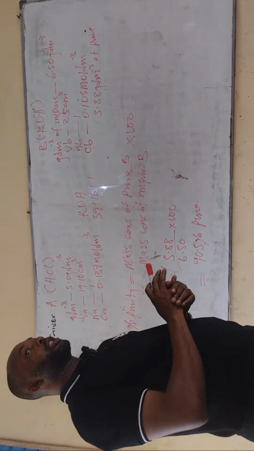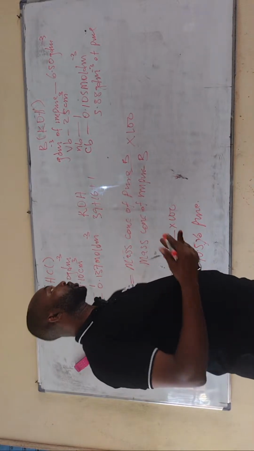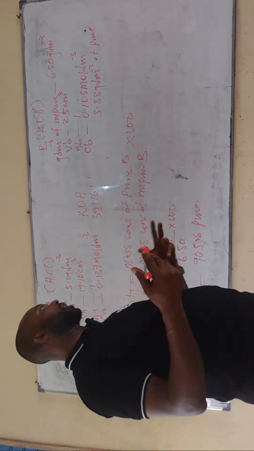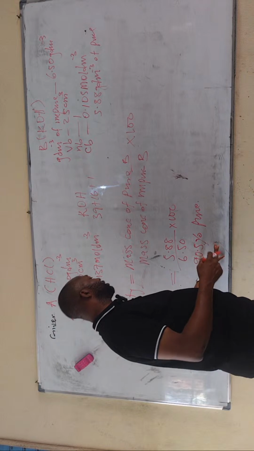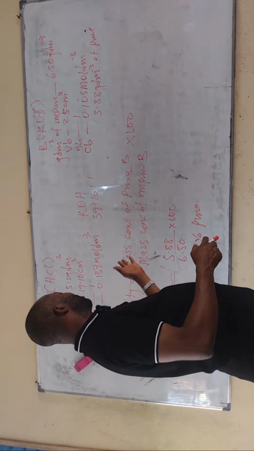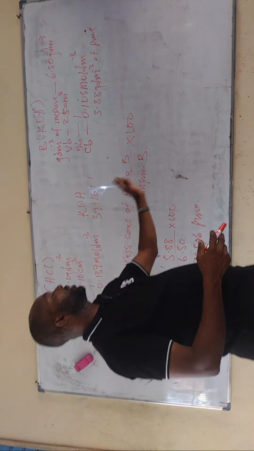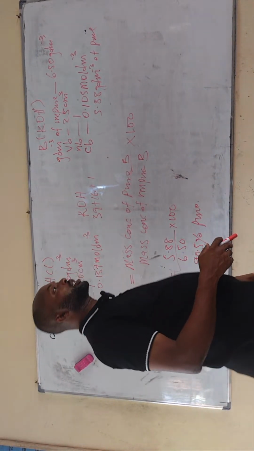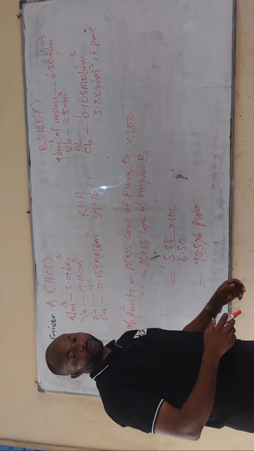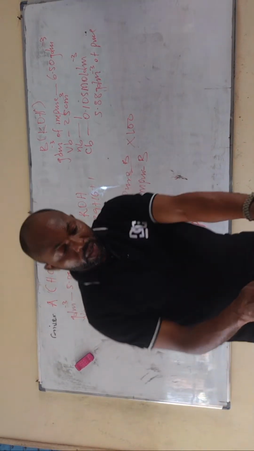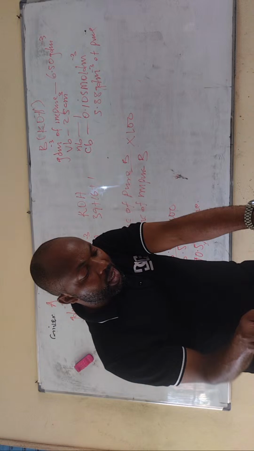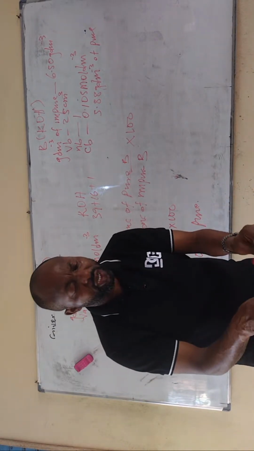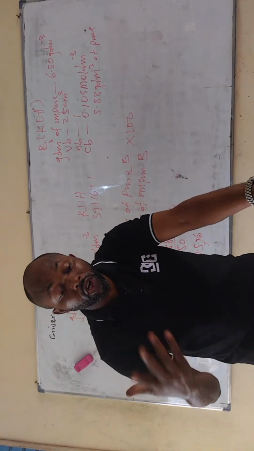So there will be questions that will require us to find that of impurity. And when the time comes, having gotten the percentage purity, we know that percentage purity plus percentage impurity is equal to 100. So 100 minus this will give you the percentage impurity, which is about 9 point something. Let's take another question here before we cross over to redox titration.